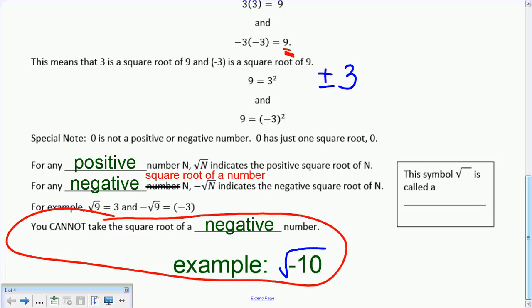All right, so this symbol, the square root symbol, does anyone actually know what it's called? There's actually a special word for it. It starts with an R. Anyone have an idea? Surfers say this word a lot. Do you know? Radical. It's a radical sign. All right, so there's kind of our introduction to all this.